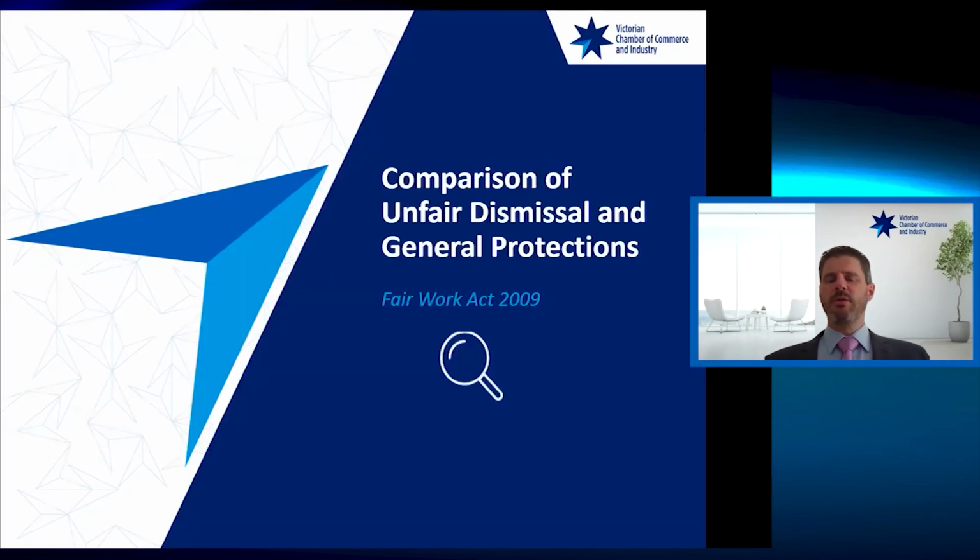So how do the two jurisdictions compare? One of the key similarities, of course, is that unfair dismissals and general protections most often relate to dismissals. Another similarity is that both jurisdictions tend to be dealt with in the first stage in an informal conciliation conference with the Fair Work Commission. Conciliation conference is usually coordinated by a conciliator, sounds logical, but sometimes commissioners get involved in those conciliations as well. So let's look at a few other similarities or comparisons between the two.